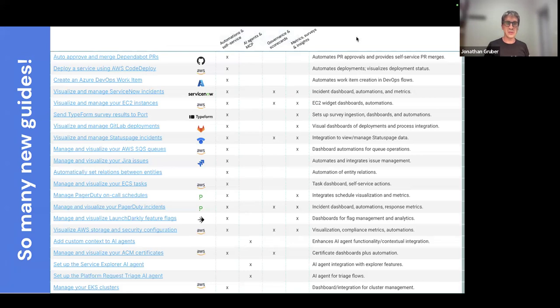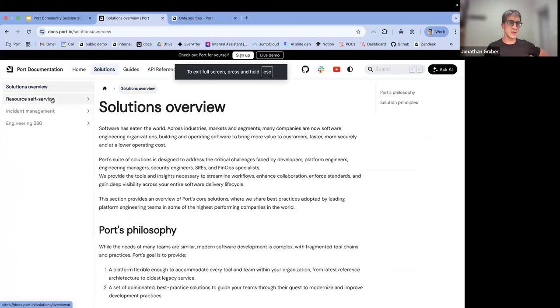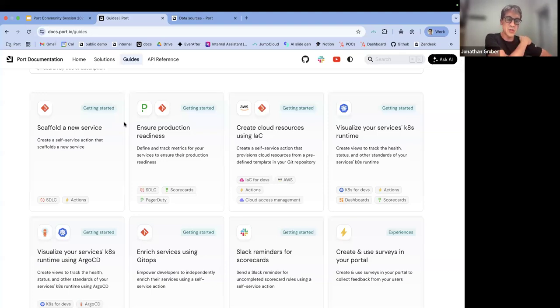And we launched another full page, which is the solution page, that is just new. The guides are very short and just tackle a very specific use case or a very specific integration.